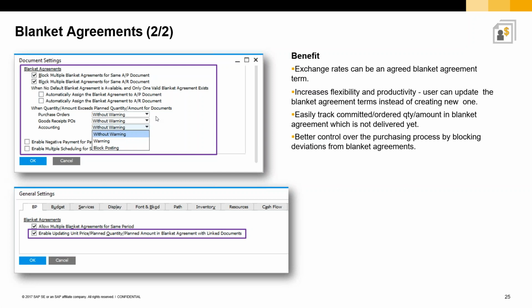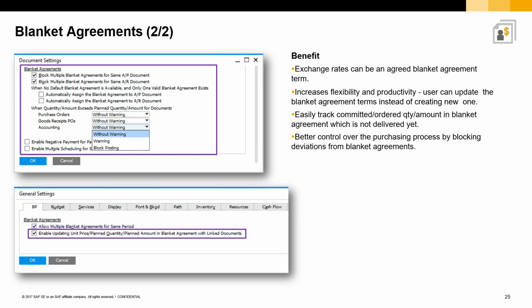Okay, and in the authorization or in the document settings, there's a new option where you can specify, if you have a blanket agreement with your supplier, what you want to do if you are exceeding the amount or the quantity. Do you want to block the posting, or continue without a warning, or just get a warning that you are exceeding the quantity that you have already assigned as the planned quantity?